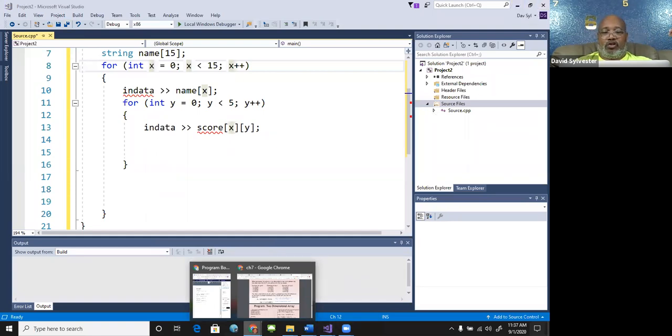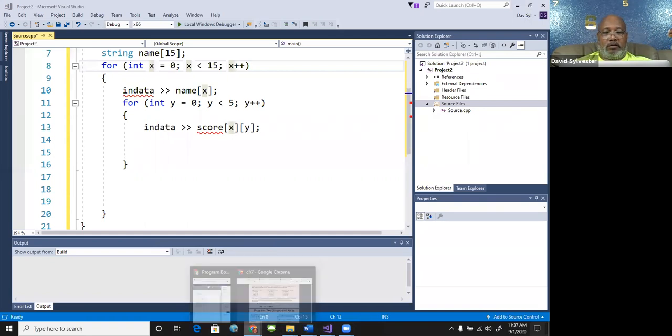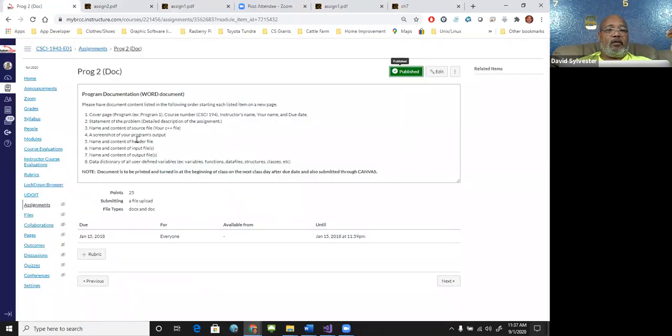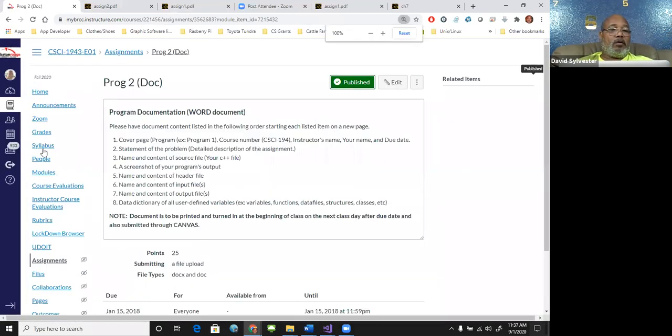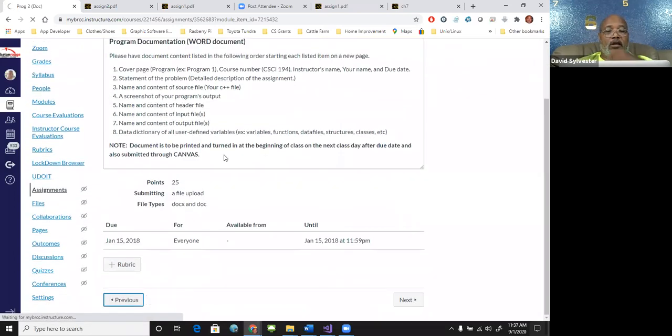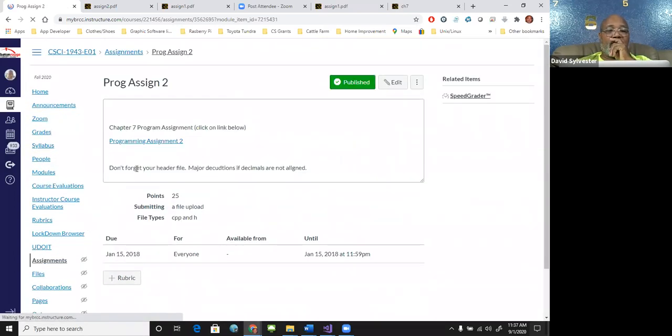Because this data should be coming from, and I don't know if I have it, I'm trying to see if I have my screen. I think I got it coming. You're pulling it from a data file. Let's see here. I think that's what it's supposed to be doing. I'm at the Word document, I don't want to go there. I want to go to the other one. I think you're pulling it from a data file.